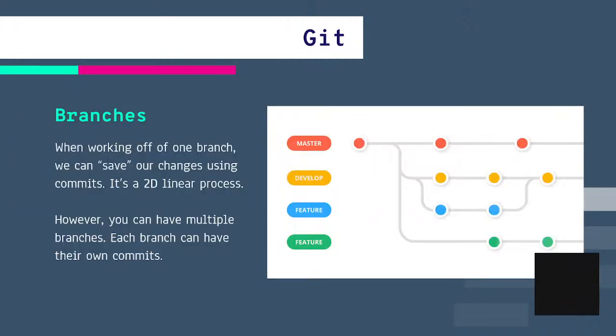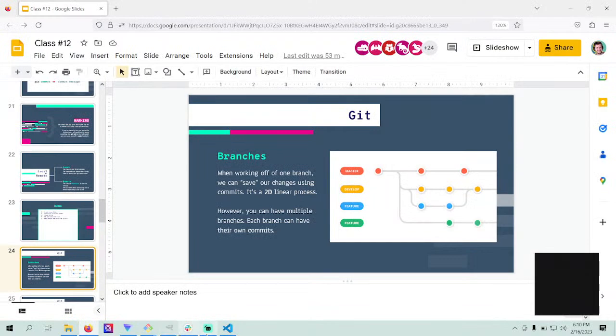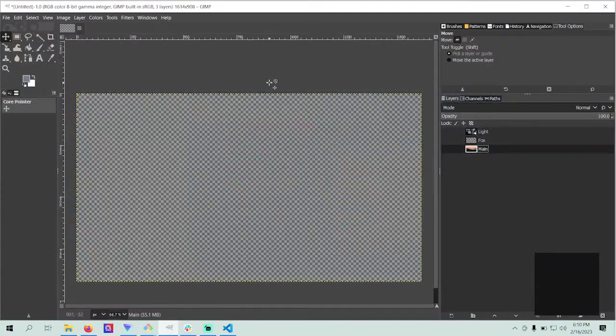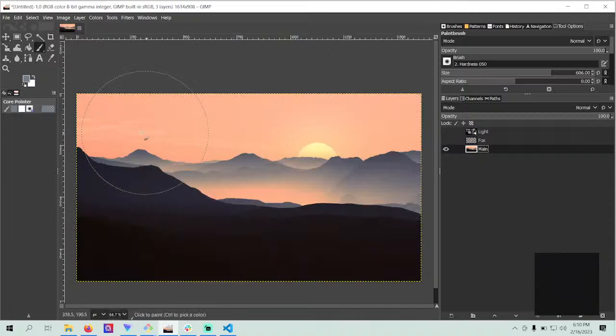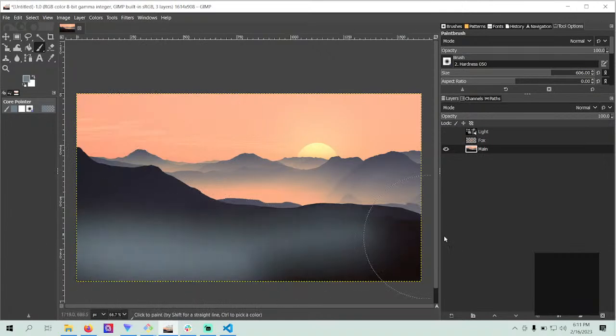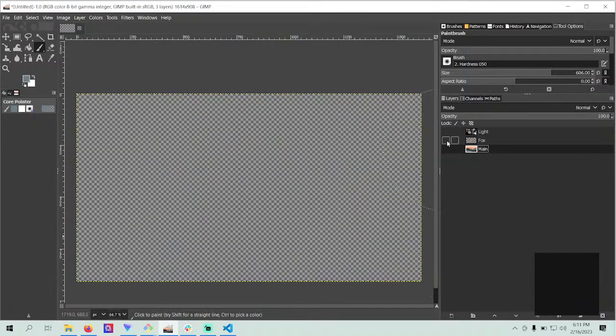One analogy I think might be helpful, going back to individuals who have some experience with photo editors, is that you could think of a branch as a layer in a photo editor. So maybe I'm working on this layer, and I can do different things to it. I can edit the file, etc. And maybe my colleague is working on this layer. They're really good at drawing foxes, and so they drew this fox.